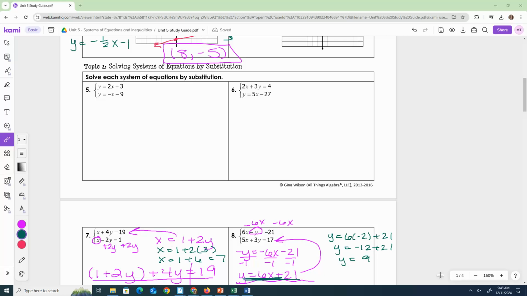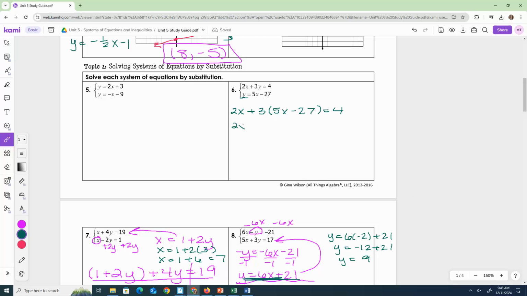So a lot of times we have to first solve for a variable, but here I don't. It's already y equals. So I'm plugging that into the first one. Now when you go to the first one, nothing else changes. It still has a 2x plus a 3 times y, which is now 5x minus 27 equals 4. So the other variables and coefficients stay the same.